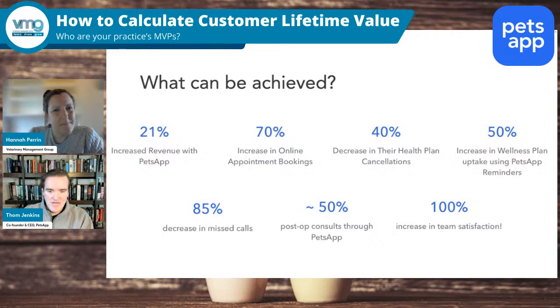And you can achieve incredible things when you start to layer on these touch points. So you can see an increase in top line revenue, but also you can see here the really interesting thing in terms of what are the levers on customer lifetime value. You can see here a 40% decrease in health plan cancellations. What does it mean if you get a decrease in cancellations? It means an increase in lifetime, right? Average customer lifetime is increased, and so that increases customer lifetime value.